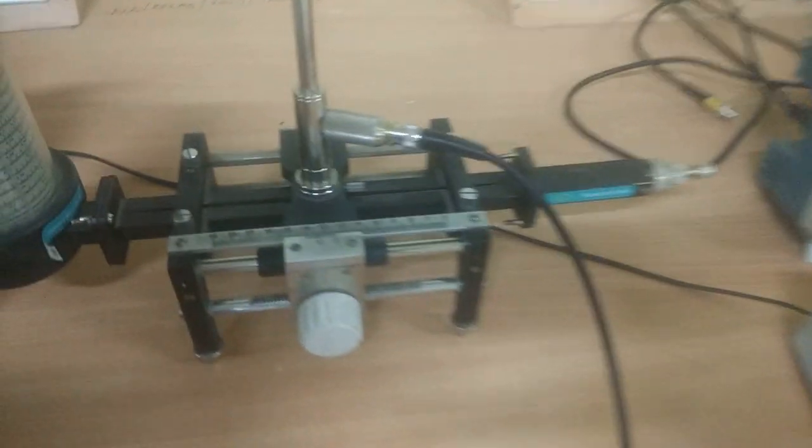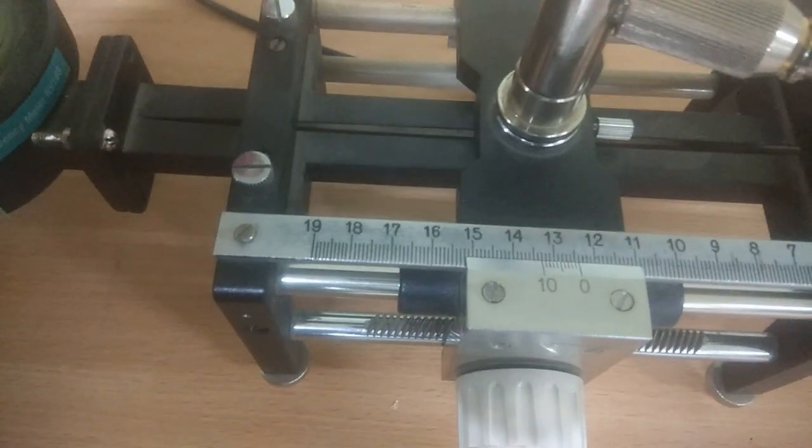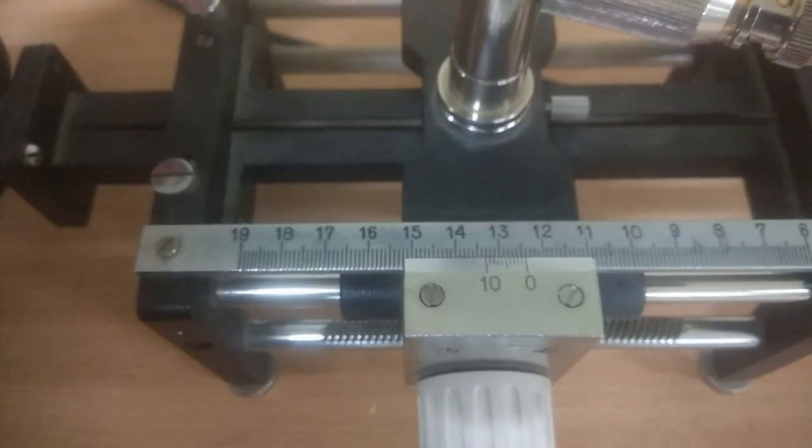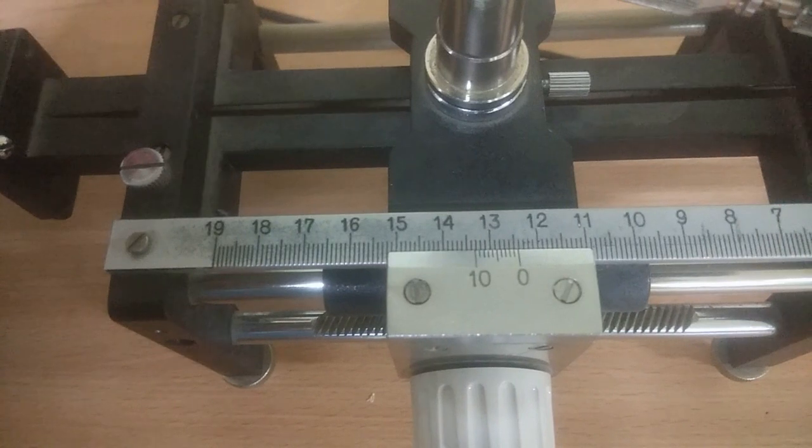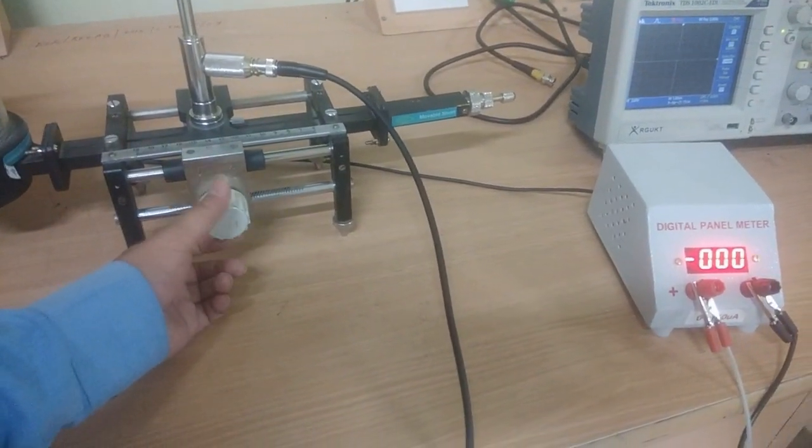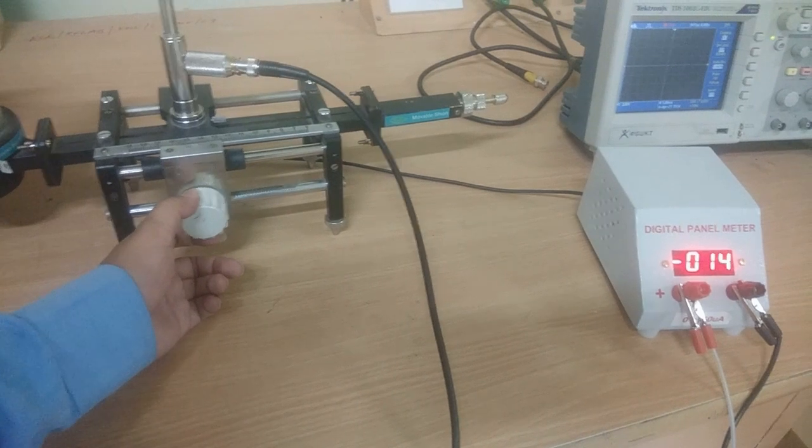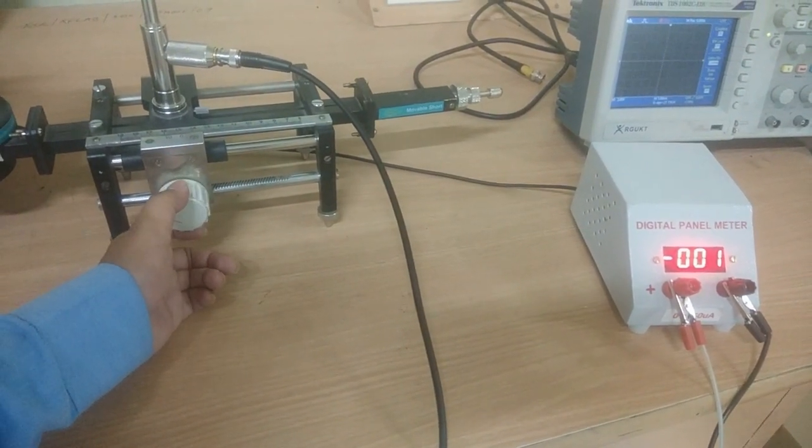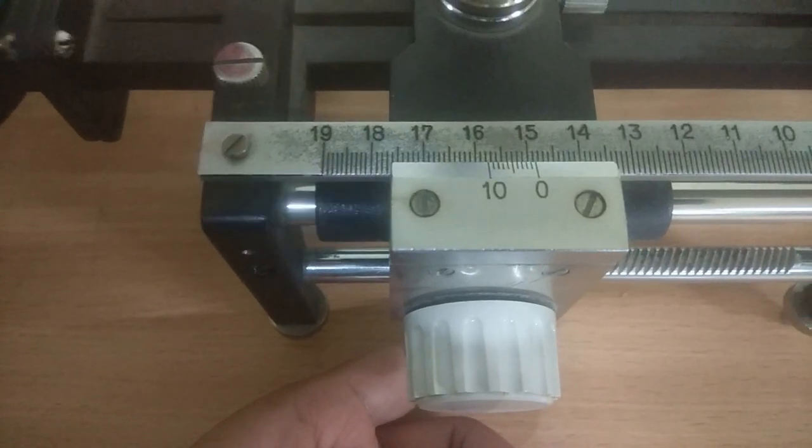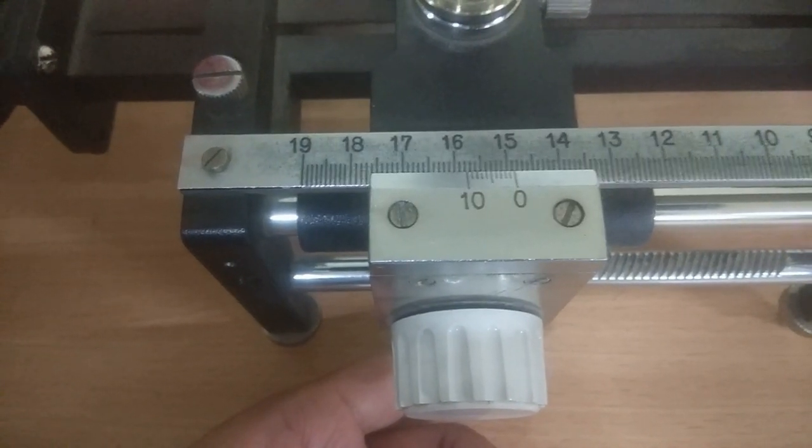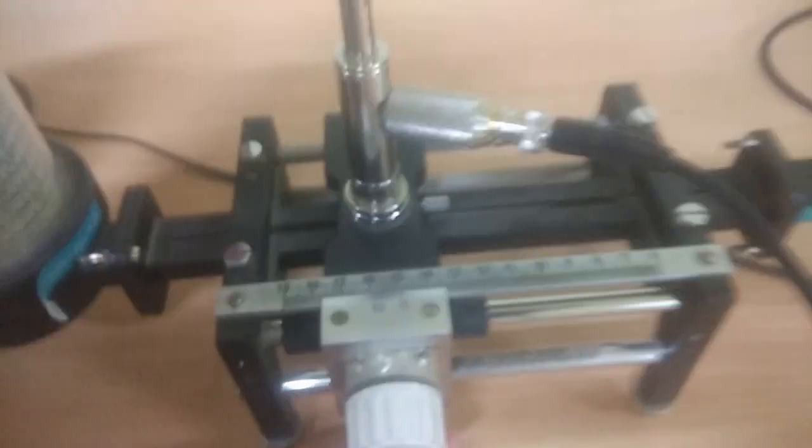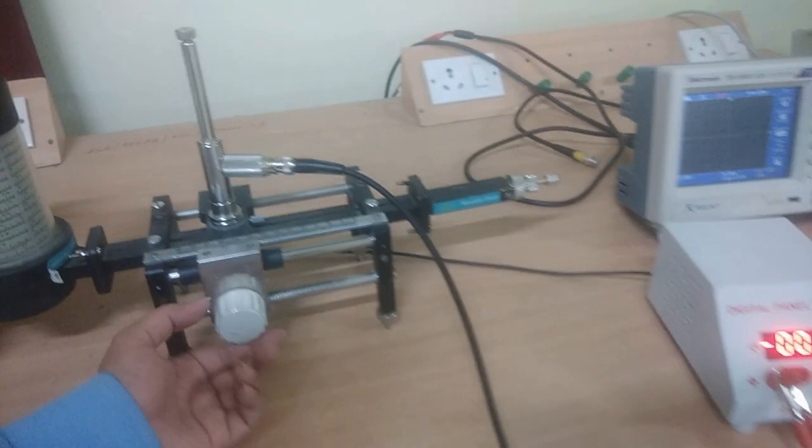Zero reaches to the maximum and then coming downwards. Now it is second minimum. The reading is 12.4 main scale reading and 3 vernier scale reading. Again we are moving to the left direction. After a certain time, it reaches the minimum value. Now it is 14.8 main scale reading and 3 vernier scale reading. This is noted as d3.